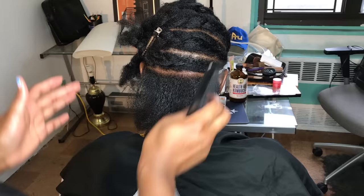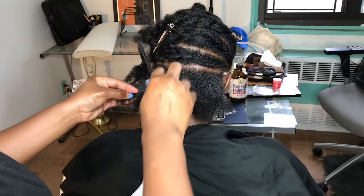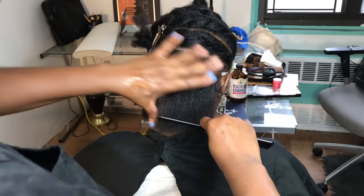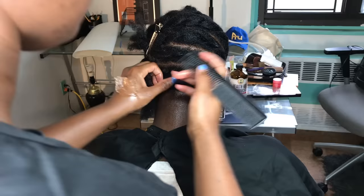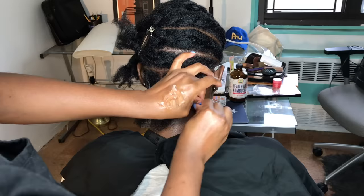And then for box part, all you do is stand behind the head like I'm doing. Okay. And then I just cut straight down like so. And there you go, you have your first box part. I'm going to make another one. You see how the tip of the comb and the space between the comb just makes it easier. That's why the African braiders do that. So that's basically it for box part.